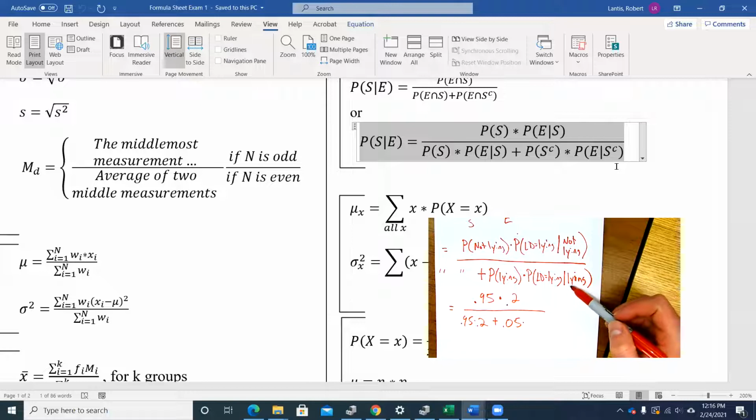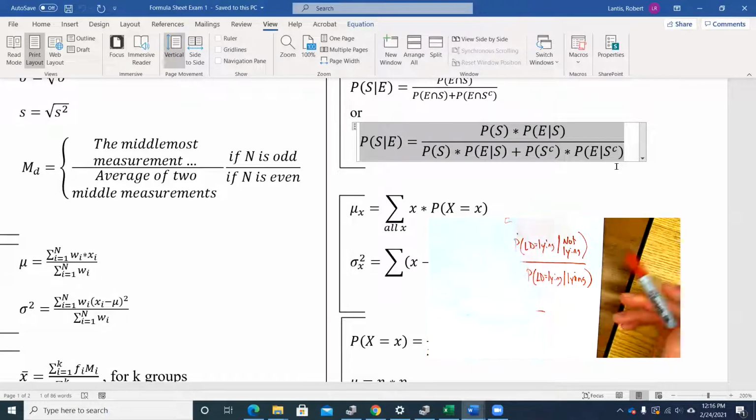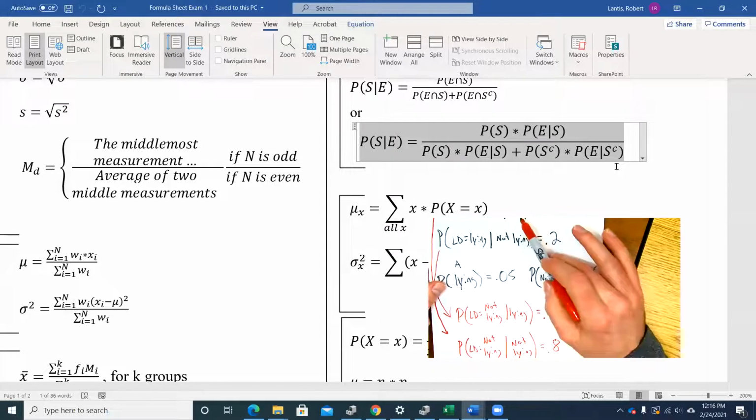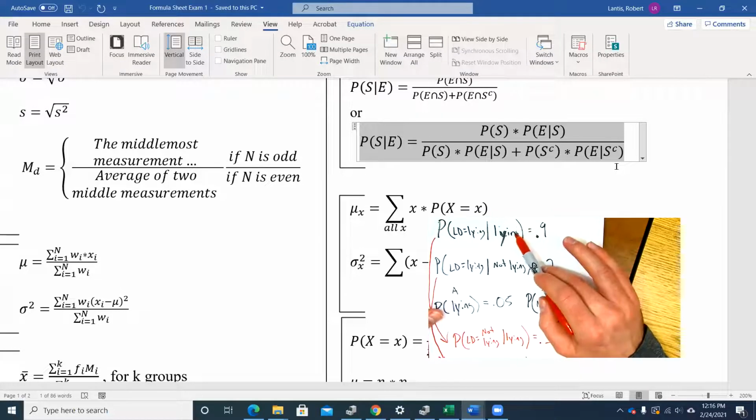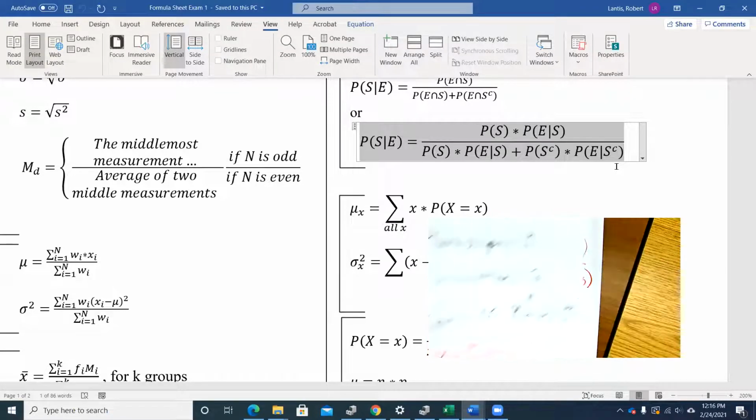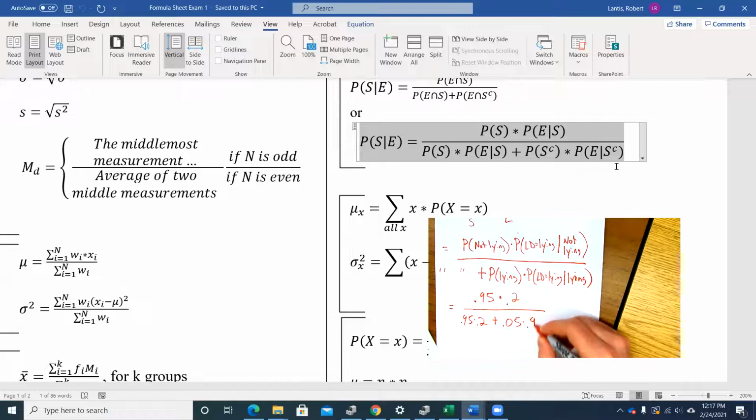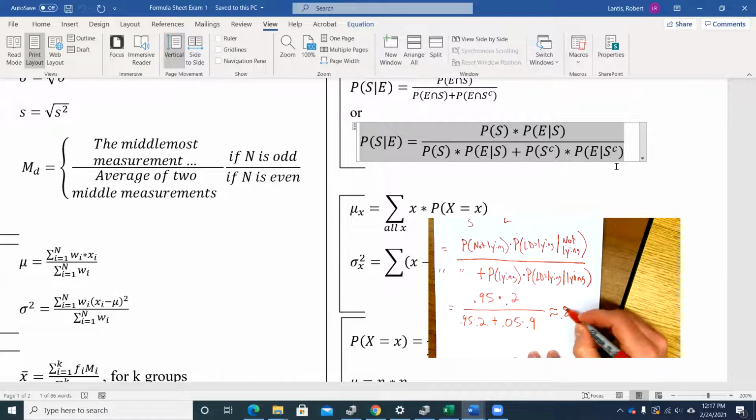Times, given that they're lying, what's the probability the lie detector test shows they're lying? So given that they're lying, the probability the lie detector test shows they're lying was 0.9, right? And now it's just a little bit of math, right? So now we just have to make sure we get this entered into our calculator correctly. And we get about 0.81 approximately, if I round that to the second decimal.